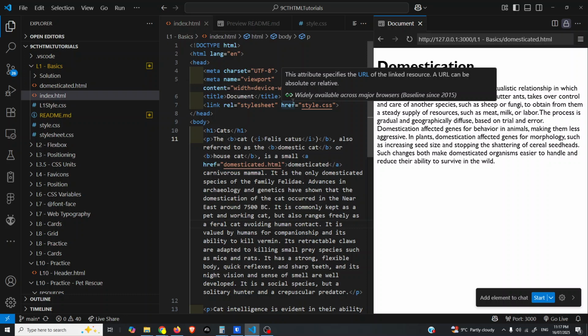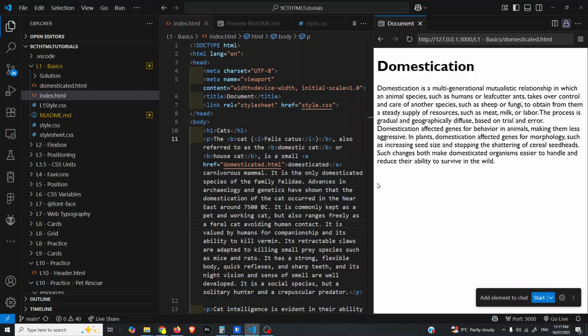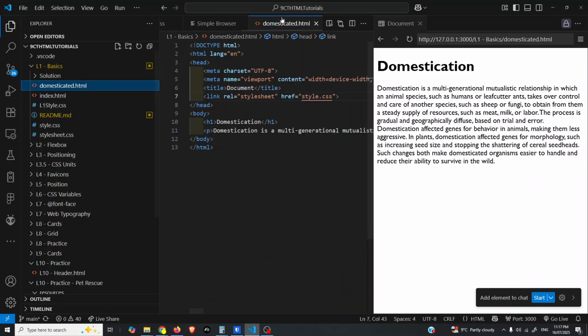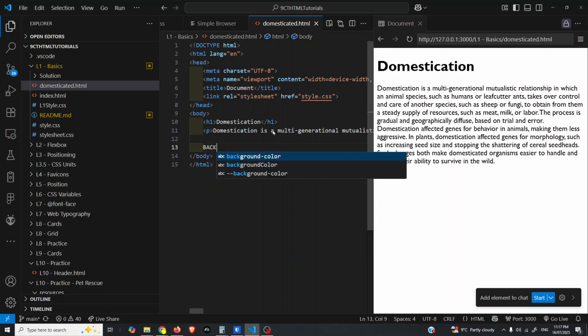So what I'd like to do now maybe is put a back link here, so I can go back. So I will go to domesticated.html, and at the bottom here I'm going to put maybe back, and maybe I'll make that h3 or something, so it's nice and big.